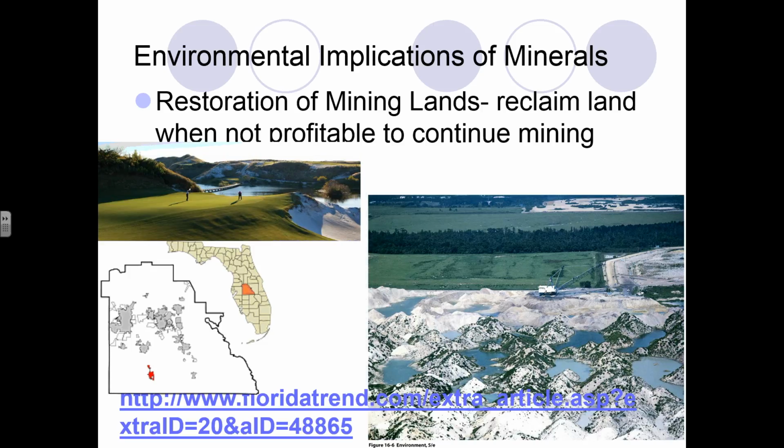And so I have a picture up here. First of all, you may not be aware, but the state of Florida is known for phosphate mining, and the bottom right-hand picture is in your textbook, I believe. I know it looks like snow in the foreground, but this is really a phosphate mine, and we're basically able to get phosphate. We make the slurry or slush of it, and it goes to a processing plant. And as we've talked about before, phosphate is really important for our agricultural industry. So phosphate is used in fertilizers. So we need it for fertilizers, but we don't like it when it runs off from farmlands causing eutrophication. So we have to mine for it. We put it onto our crops because they need phosphate in order to grow and to survive.